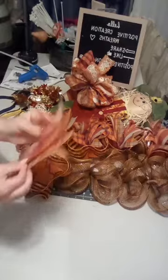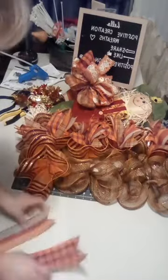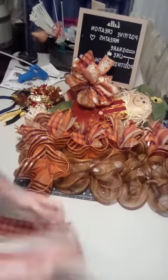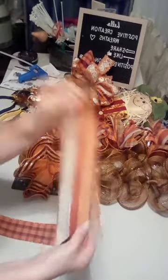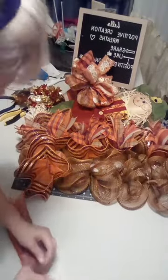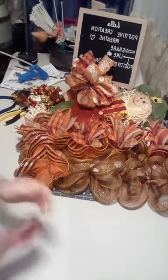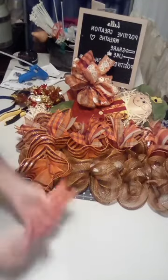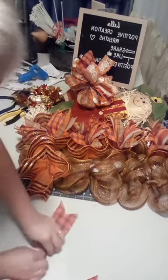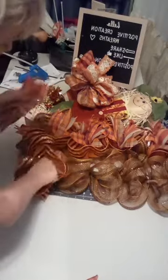Actually, these 2 ribbons here, the 2 plaids, I got those from Old Time Pottery as well. And then this one I got from Ben Franklin's. I thought those ribbons matched perfect with that pumpkin.